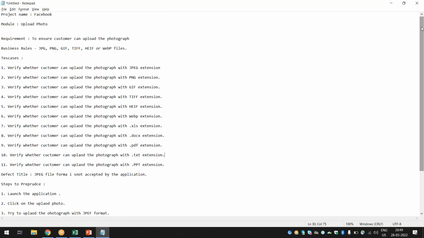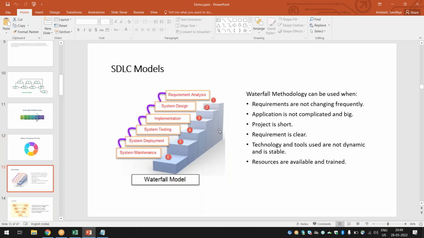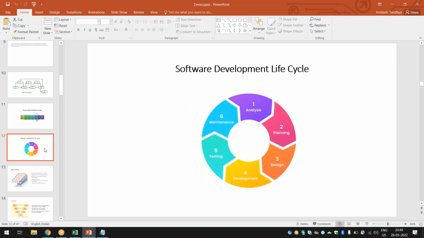So if you guys are okay, then let's wind up today's session. Tomorrow we will start with our actual topic, SDLC, the software development lifecycle. What are all the phases involved? In which phase who are all the people involved? What is the outcome for this, and what are the different types of SDLC models? Everything we will discuss in detail.